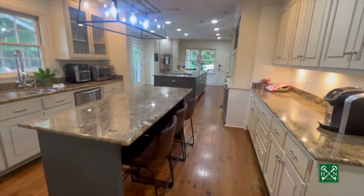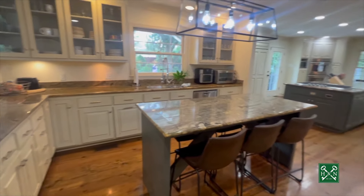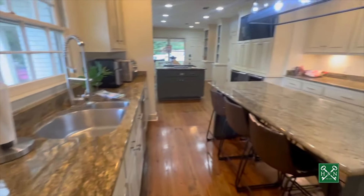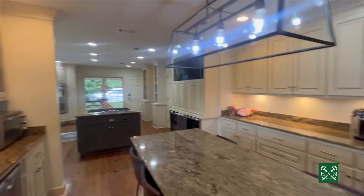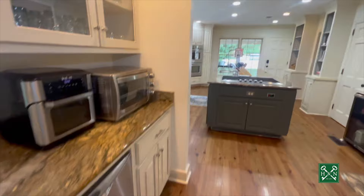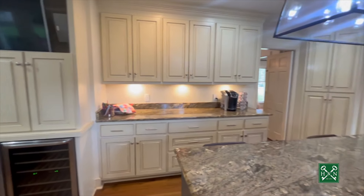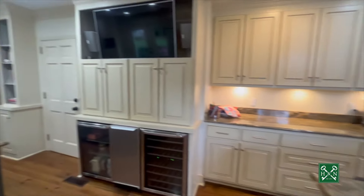This kitchen is what dreams are made of. You have a fantastic two-island kitchen with a bar on this end. You've got a gas cooktop and endless amounts of countertop space. Looking back across the kitchen — under-cabinet lighting, all new lighting, a really big sink with a view out the backyard. You've got a double-drawer dishwasher, display cabinetry, and a built-in bar area with a wine cooler, ice maker, and refrigerator beverage station. The amount of storage in this kitchen is unreal.